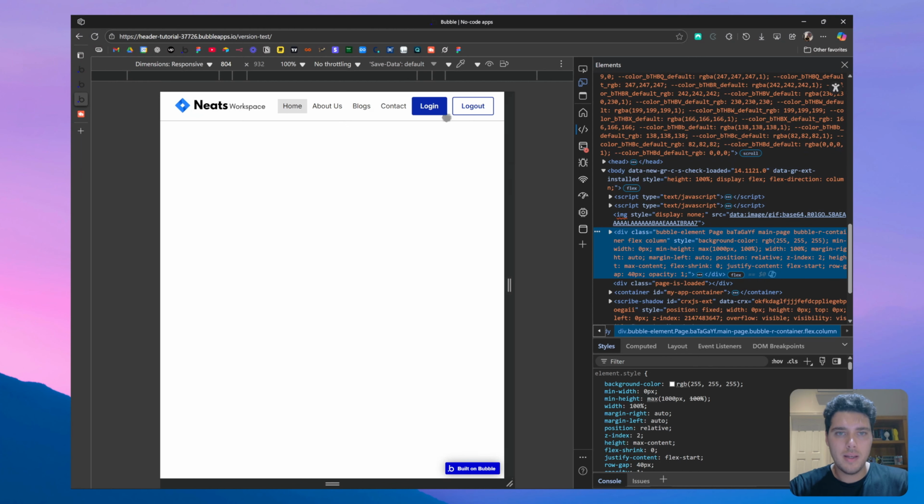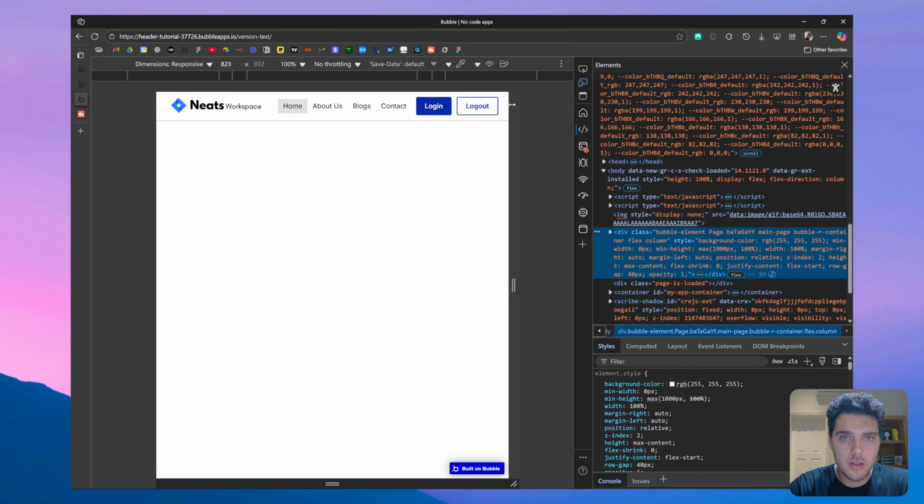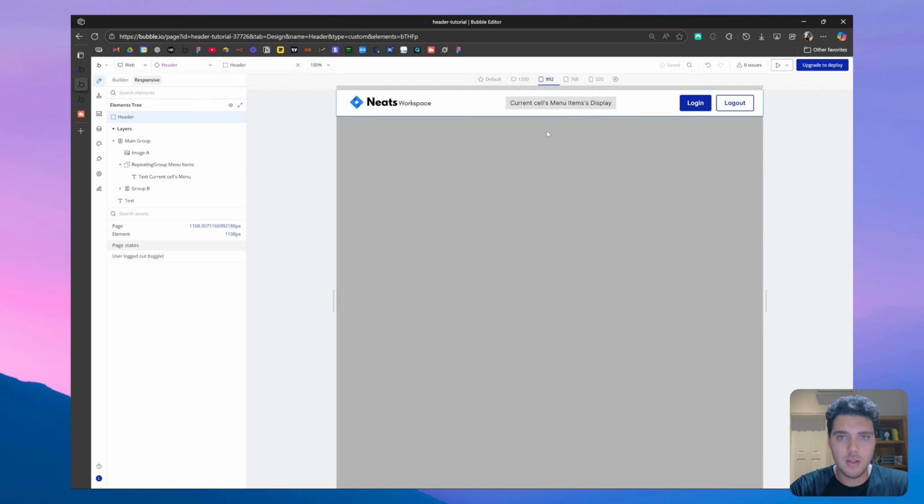So for my case, I have here a width of 804. You see, if I go to 802, for example, it's no good. So 804 is my number for this one. So I'm going to stick to 810. I think that's a good number for us to play around with here.